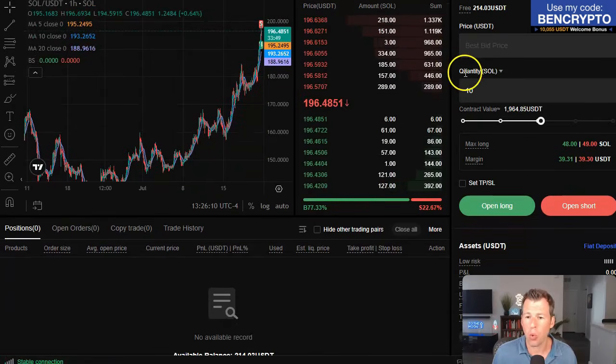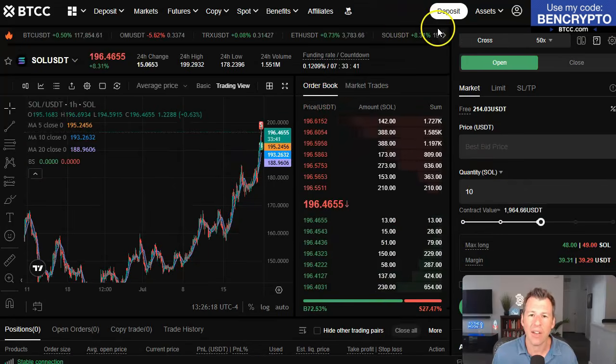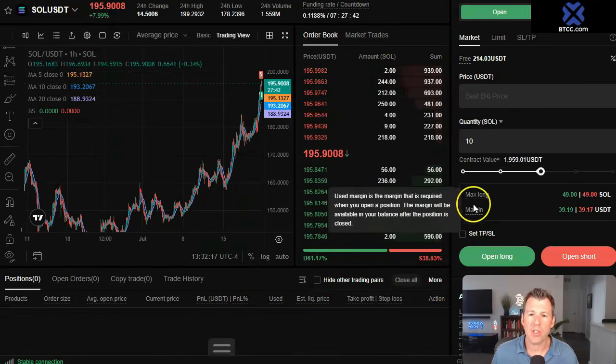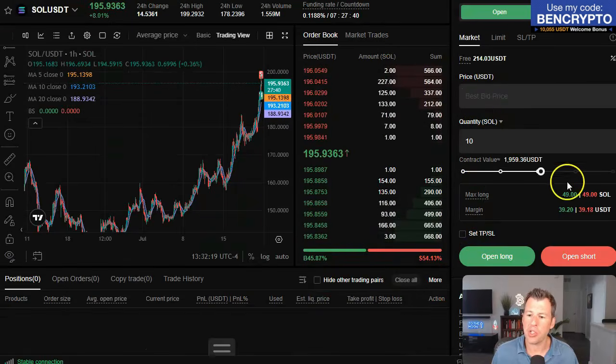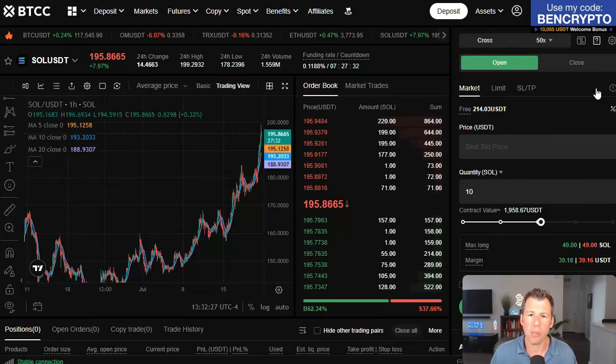But the increased reward, look at how much I can win. The max long is now 48 SOL. So I can win a total of 48 SOL. That's closer to $10,000 if the price of SOL just keeps going up. And then if you wanted to open up a short position instead of a long, you would just enter whatever metrics you want, click open short. And then once you want to close your position, like you're already happy with the profitability or it's getting close to the liquidation point, you want to close it before you get liquidated for your collateral, then you would click close.